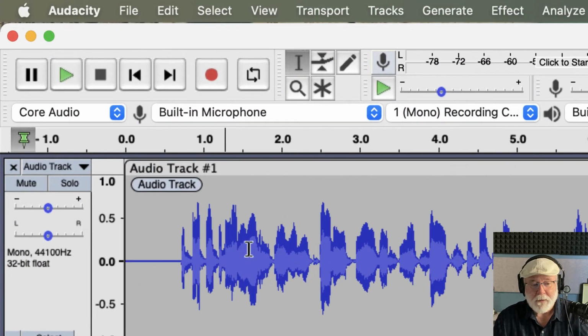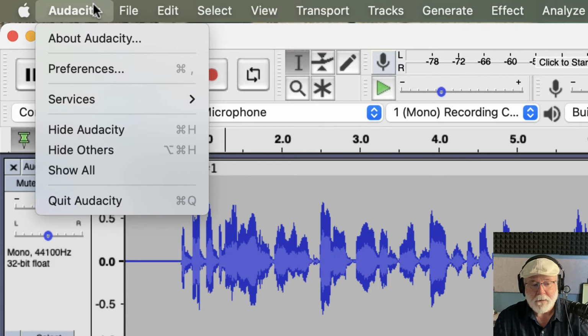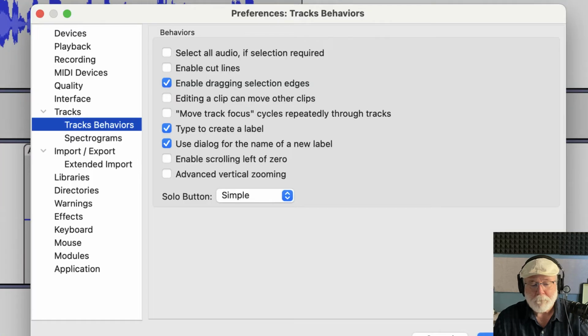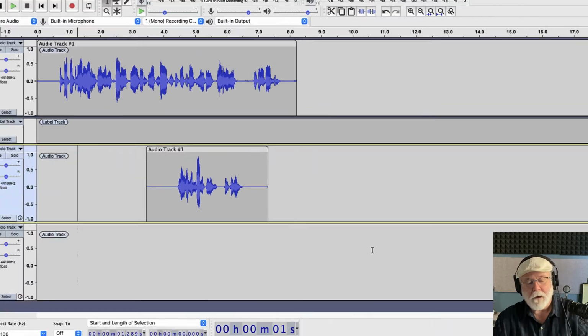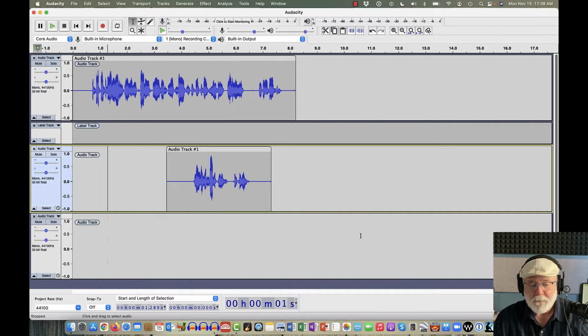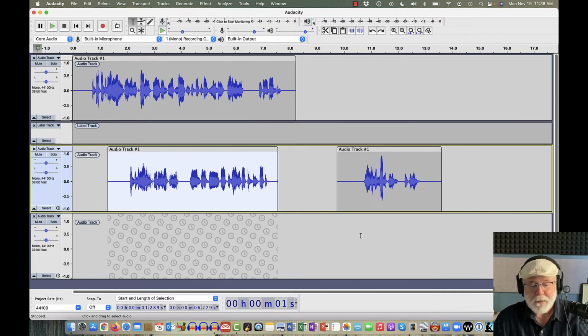If we go back up to the Audacity Preferences window and double check ourselves, we can see that I still have that unchecked, which is default, which should allow that other track or that other audio clip to stay where it was. But when you've got Sync Lock Tracks on, it doesn't work that way. So I'm going to hit Command Z to undo that.